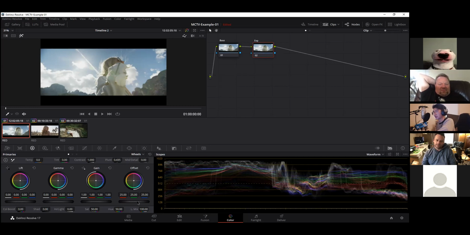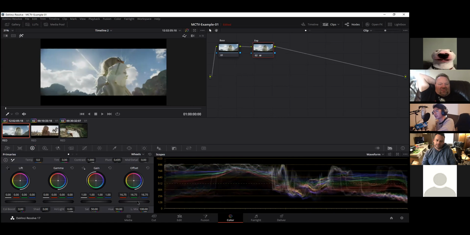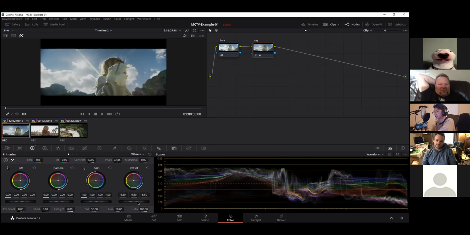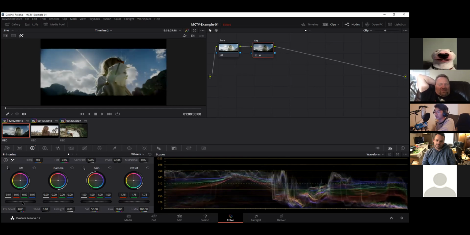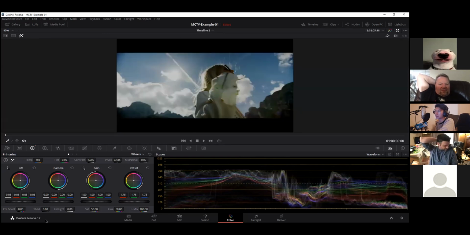And again, I'm going to come to our offset and just bring everything down. I'm using the scroll wheel here. Everything's hovering around 768. Cool. I'm going to come to our lift. I'm going to scroll that down, so everything's at about 0. And then I'm going to look at our preview and get it to a good natural level by eye.